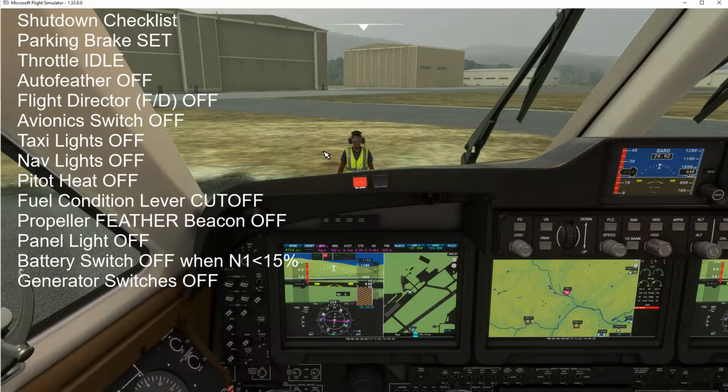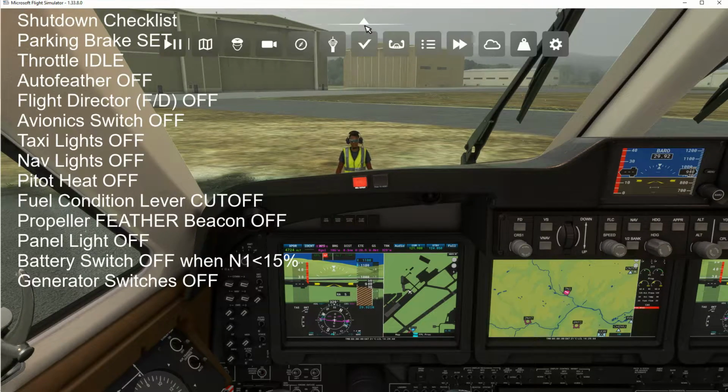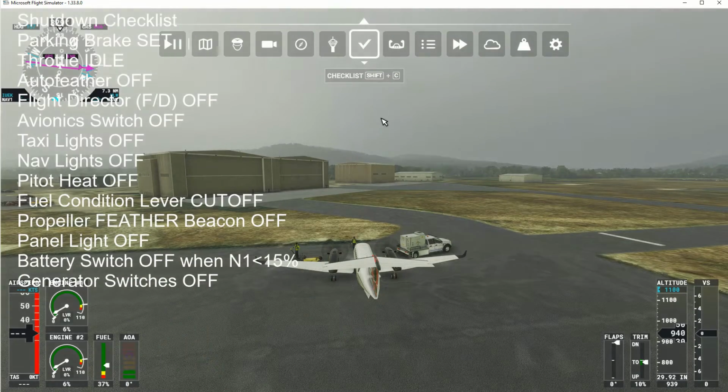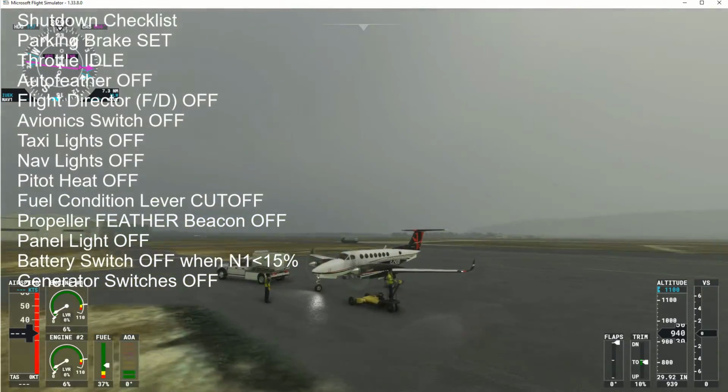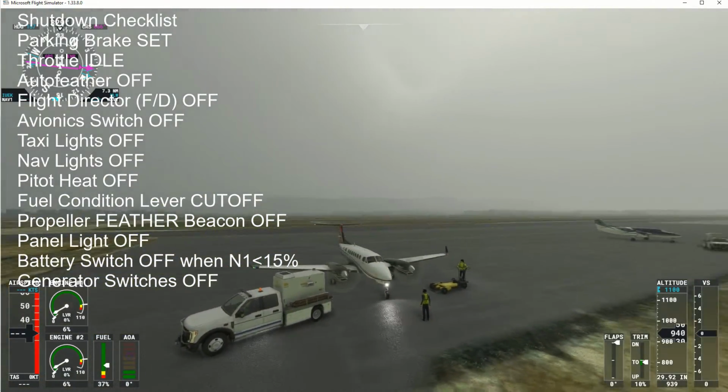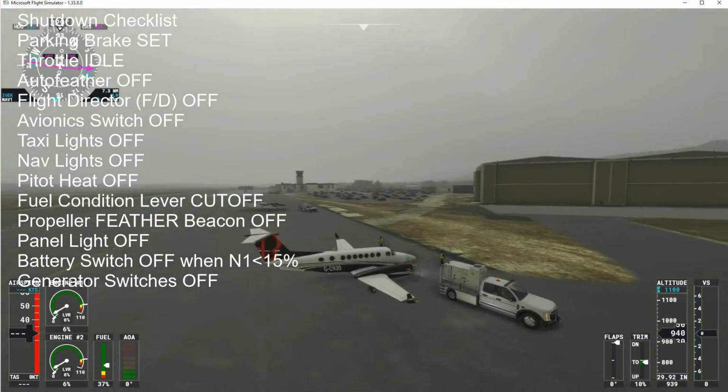Alrighty, so let's just go through that checklist. Throttle to idle, auto feather off, flight director off, avionics switch off, taxi lights off.